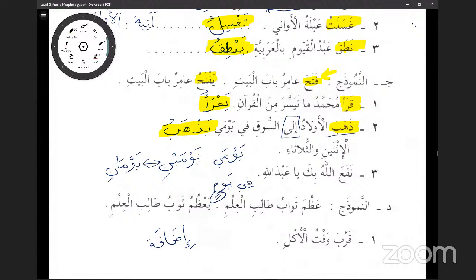So whenever that happens and you have a dual word with a noon at the end, the noon drops. So that's why it's fi yawmayi and not fi yawmayni. So it's saying here that the children went to this store on both days, al-ithnaini wa thulatha, fi yawmay, on 2 days, al-ithnain, which is Monday, and thulatha, which is Tuesday. You get that, Uncle? Yes, jazakallah.